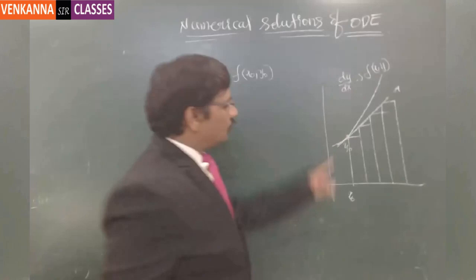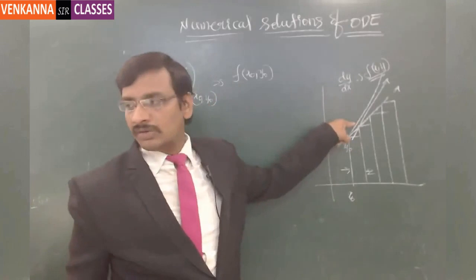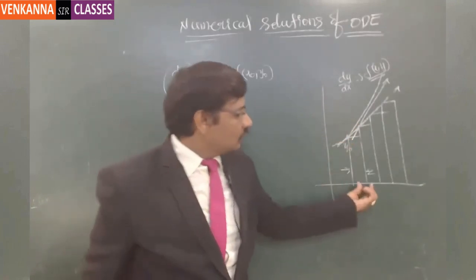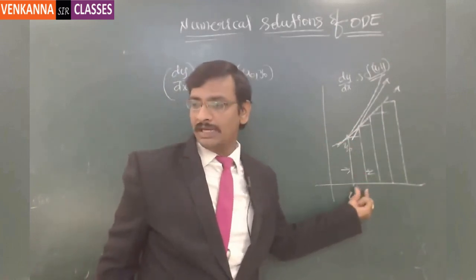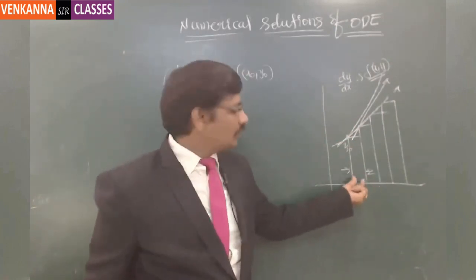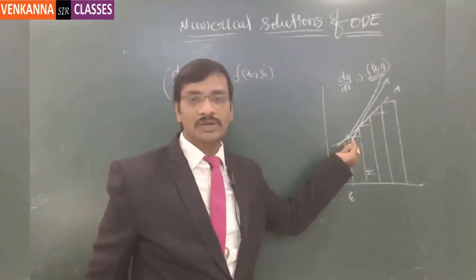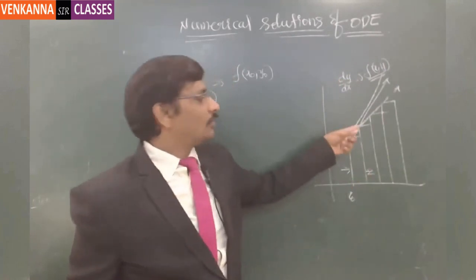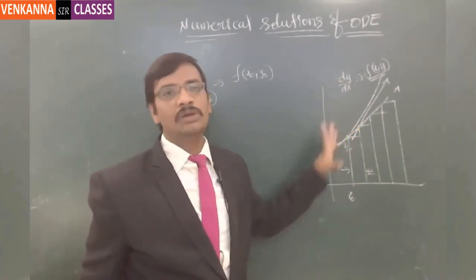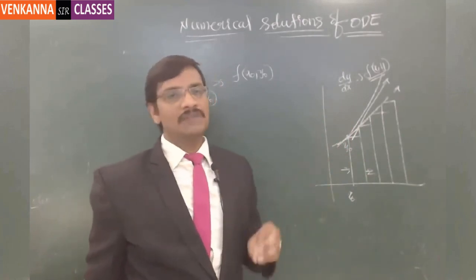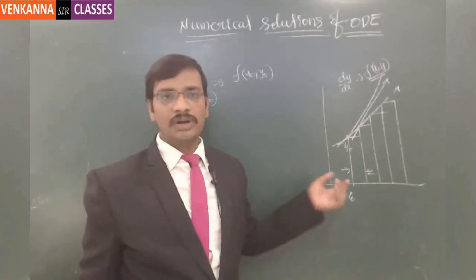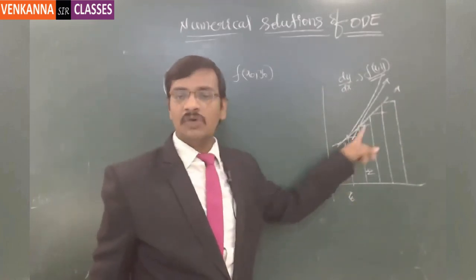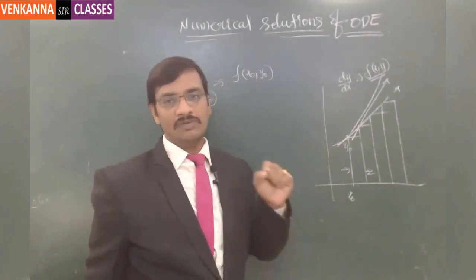So you trace this point instead of the actual curve, and this error is coming just because you have used strips of a definite width. If the width is very small, then you will be able to trace the curve almost exactly. But since the strip width is larger, you will not be able to trace 100% accurately. So in numerical methods there will always be an error, because you are approximating with a strip rather than a zero width. Hence the curve we trace will always have a certain error.